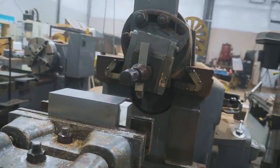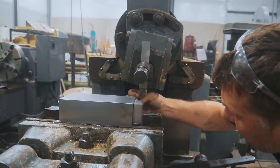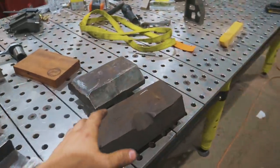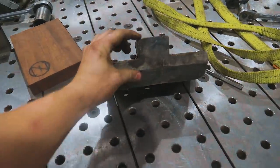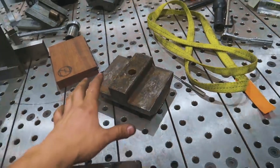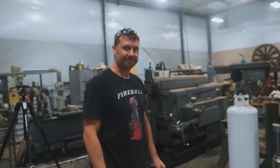We've got one cut left to make on the shaper before this block is at the final dimension. And then I'm gonna try for my personal best, which is 1.25-inch depth of cut, which is that thick. And the reason that we're doing an inch and a quarter depth of cut is because that is precisely how deep this dovetail is. So we need to take it out anyway. So we might as well do it in one pass.